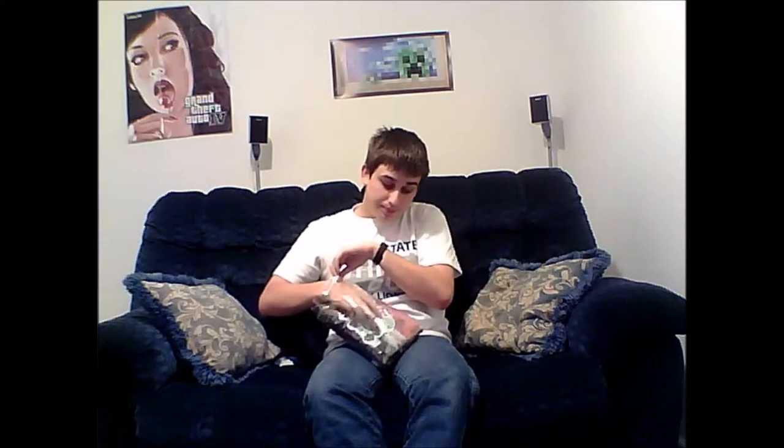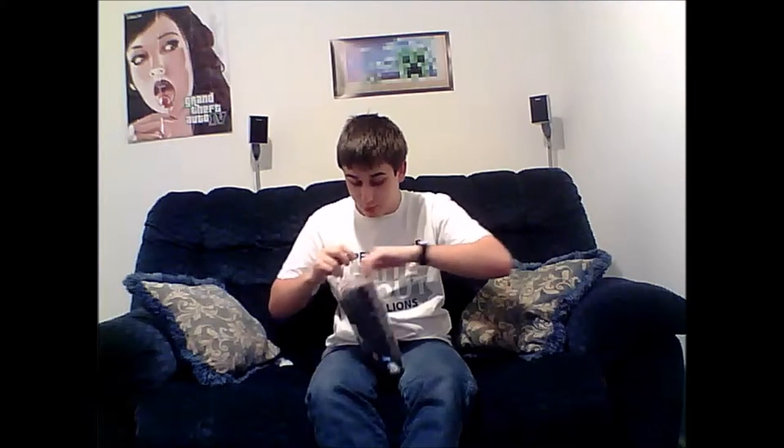I have no idea how this thing is. Get my hand inside the plastic. I don't know why this happens, but why is my hand able to fit inside the plastic? Go straight through it. It's like I can lock my hand in. Okay, there we go. I can lift myself. I don't know. Why do they make things so difficult to open?